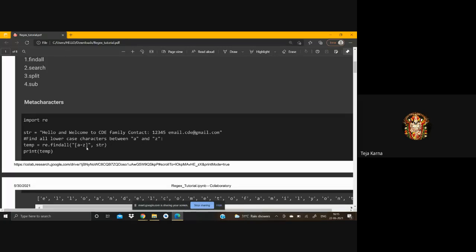Okay, this is the function of this meta character. What will this a to z do? It just finds all the lowercase characters between a and z. Fine. If you put it here as a to m, a to d, e to f, in a similar fashion it will generate the values.